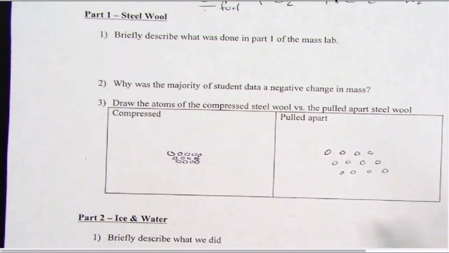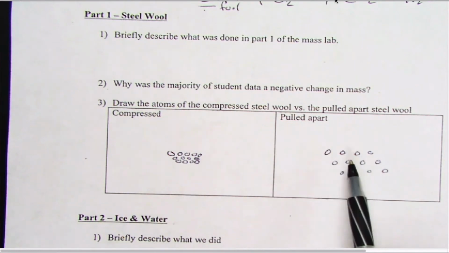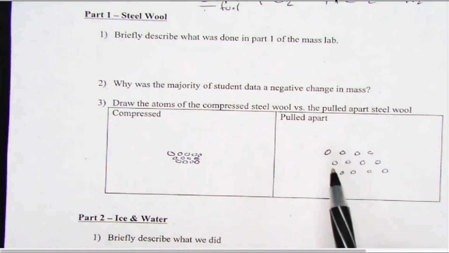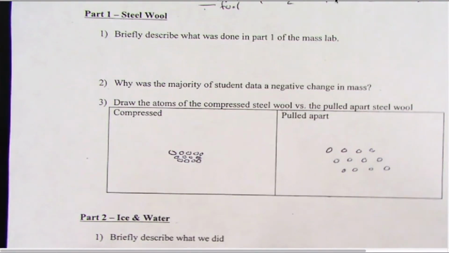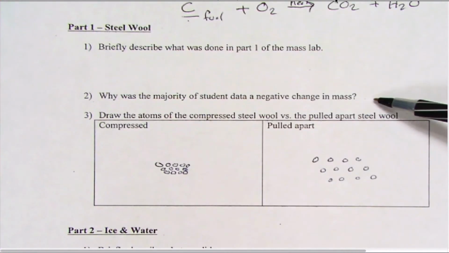So remember, these molecules are moving, not a lot, but they are moving. Remember, absolute 0 is the only time that these molecules don't move. So the big difference between stretching them apart is that, one, it takes up more volume, all right? And that's all you needed to realize for that part, was that we didn't change anything, we didn't make a new compound, but the molecules are behaving a little differently because we stretched it out. And make sure you realize why people lost mass, when ideally, in an ideal world without any surroundings, you should have had a 0 change.